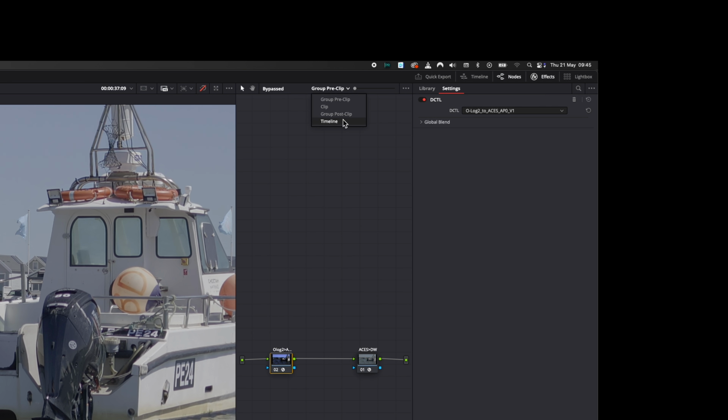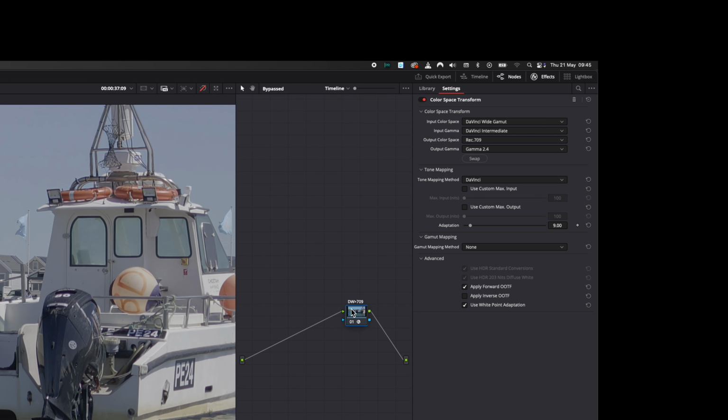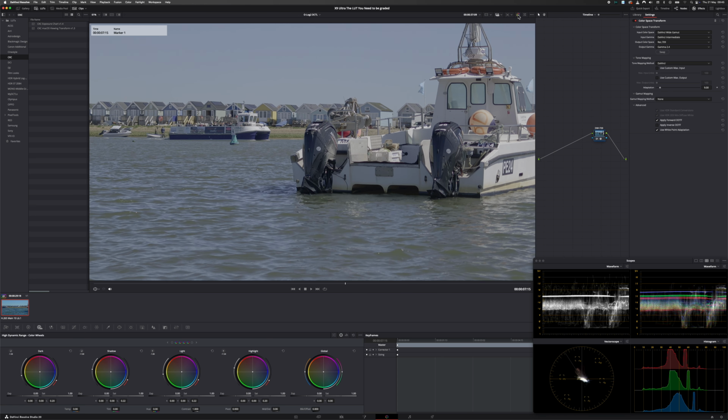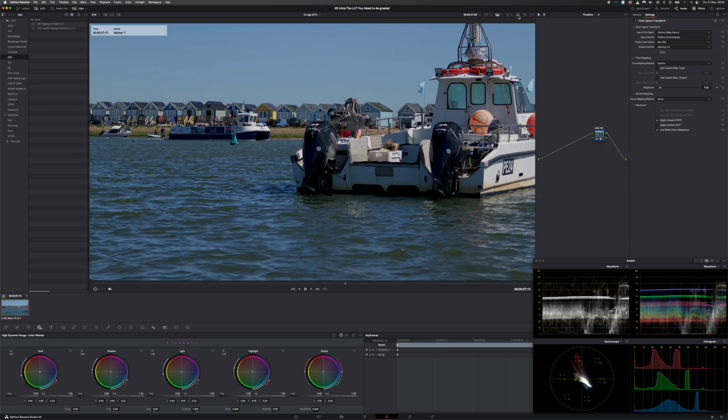In the timeline section of the grade, there is a single node to convert graded footage back to Rec 709 Gamma 2.4, ready for output to YouTube and similar services. OK, let's turn on all the nodes. Immediately, the footage is transformed from the typical low saturation muted colours of log footage into the well-saturated contrasty look more associated with the final result. This is now a great starting point for further colour grading.